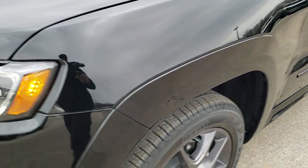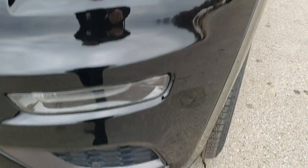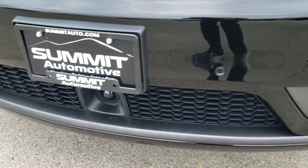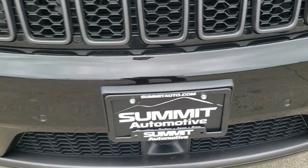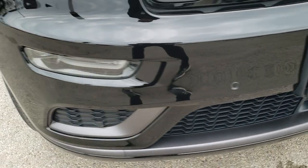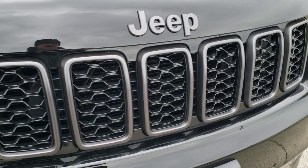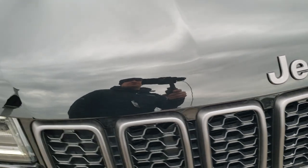They are definitely a highway tread pattern. Diamond Black Crystal Pearl is a really good looking color. It has the HID headlamps, the LED running lights, the LED fog lamps, and the front bumper parking sensors. There's your Adaptive Cruise Control — I believe it's a radar sensor. You get the Granite Crystal outlined grille and the Jeep logo as well in that Granite Crystal.